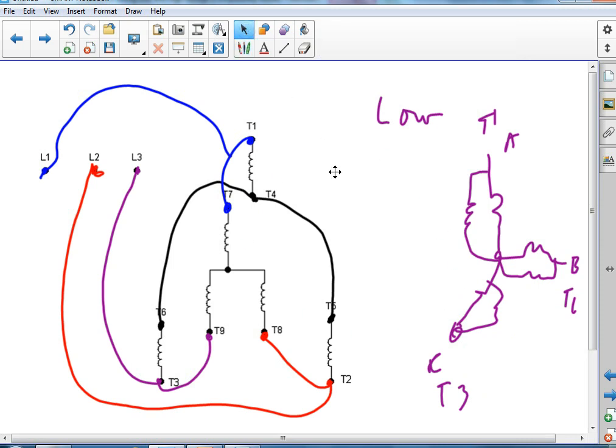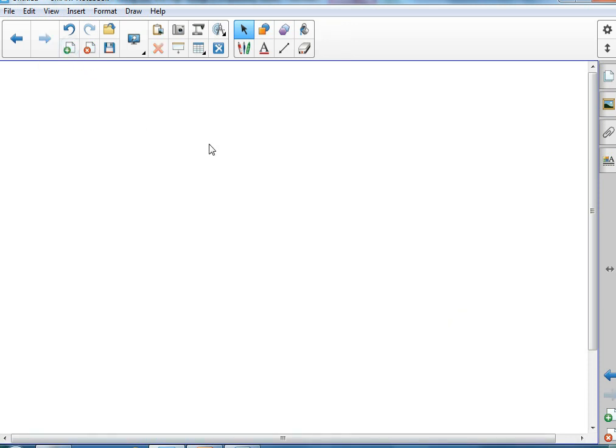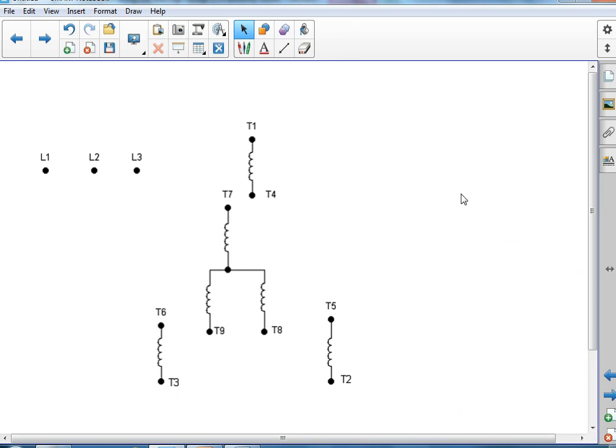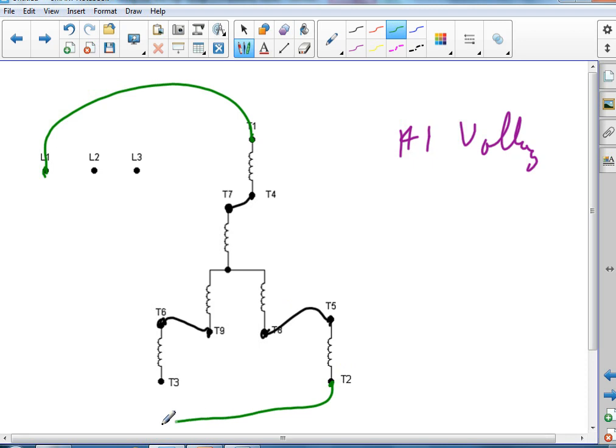Now if I go and do it again, and this time I want to hook it up for high voltage. What I end up doing, and of course I can't do this in the shop because I don't have any high voltage, but if I hook up T1, T4 to T7, T9 to T6, T8 to T5, and then I run T1 over to L1, T2 over to L2, T3 going to L3.